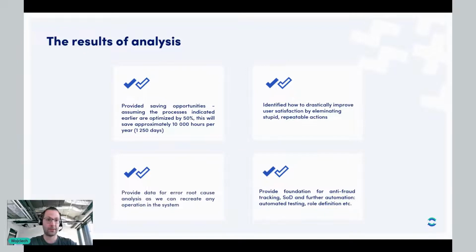So right now let's summarize, right? This is obviously, once again, just a brief example of what can be done with Executive Explorer. But if we assume that we optimize 50% of the processes presented in the previous slides, we can save up to 10,000 hours per year. So you can see more than 1,000 work days. Now try to visualize how many people are sitting and doing work that doesn't have to be there, and they can do something more useful, right?